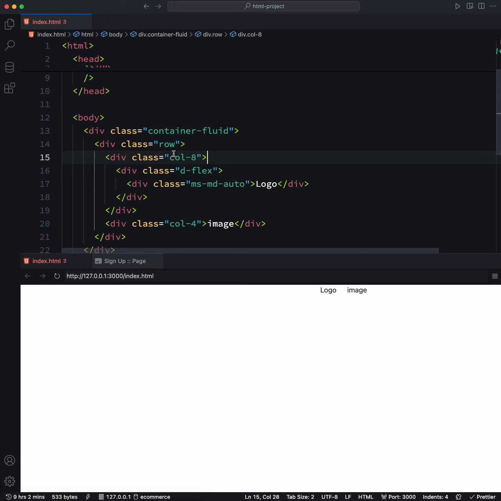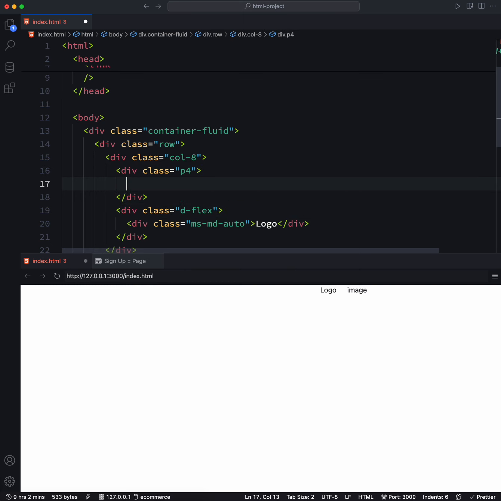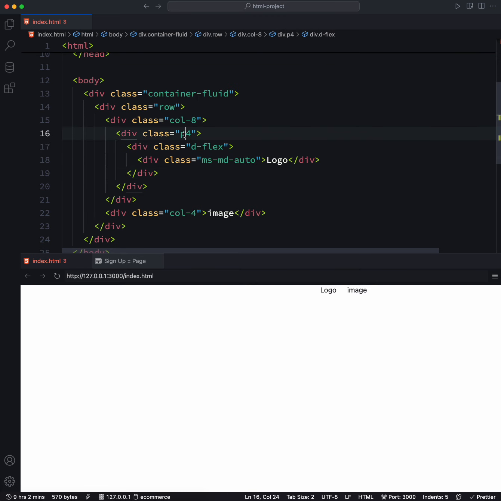But I want this guy to be in a padding. I need a spacer. So I need to do div class p4. So this creates this.